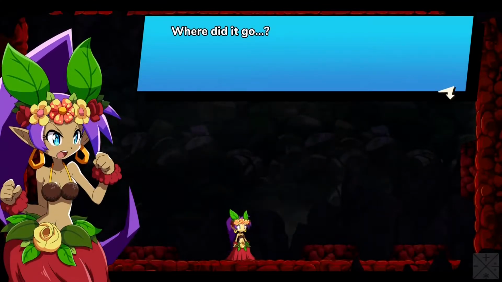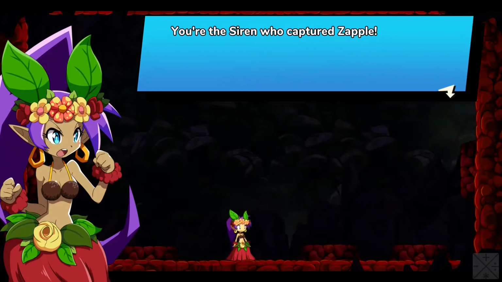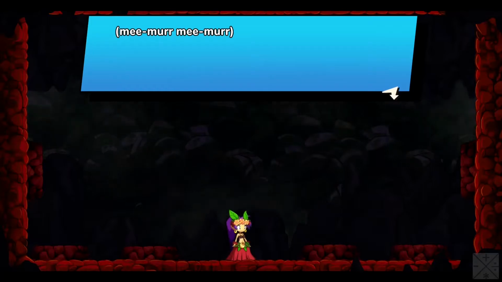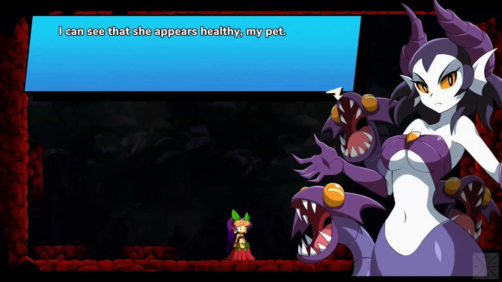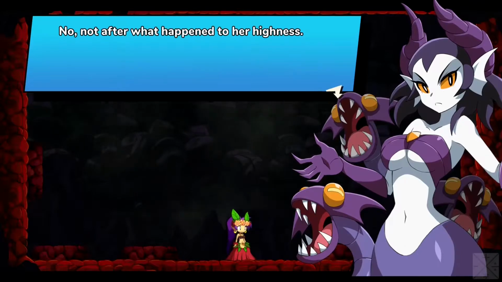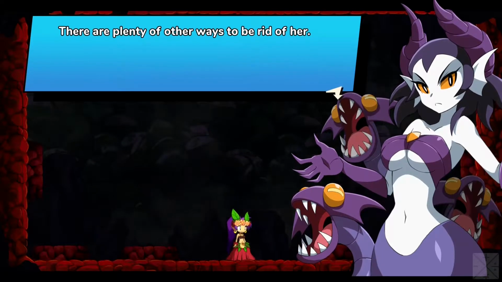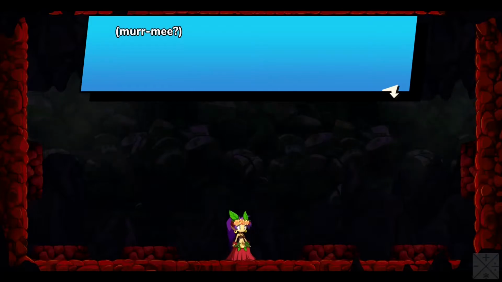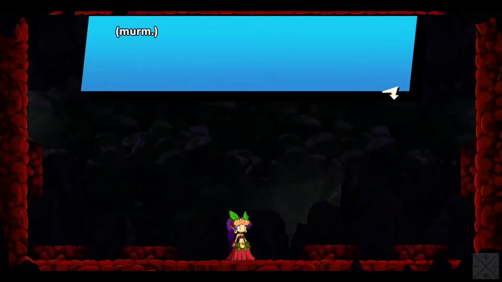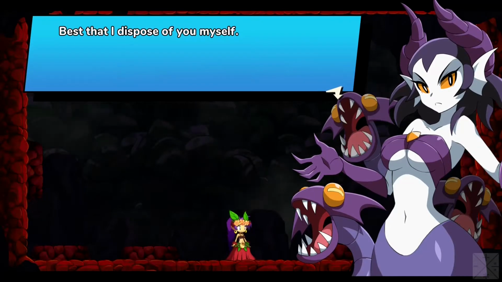I could have sworn I saw... Where did it go? Don't move, invader. My darlings will decide your fate. You're the siren who captured Zapple. Show yourself! Shh! Memer, what? I can see that she appears healthy, my pet. Memer, what? No, not after what happened to her highness. Mer... There are plenty of other ways to be rid of her. I don't like one-sided conversations. I really don't. No, that would leave a stain on the ceiling. Merm. I must apologize. My pets cannot seem to agree on this matter. Best that I dispose of you myself.